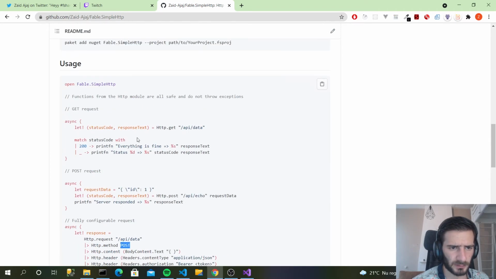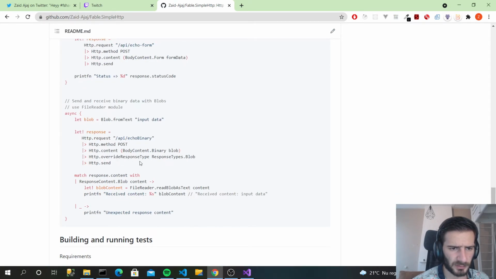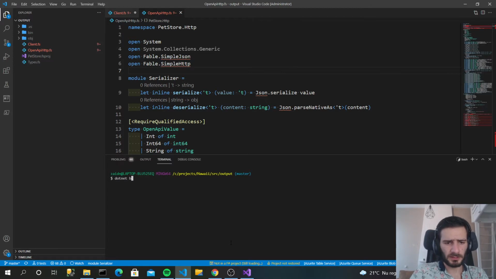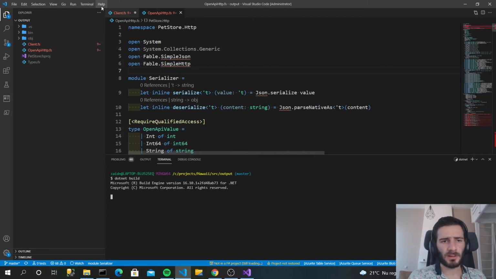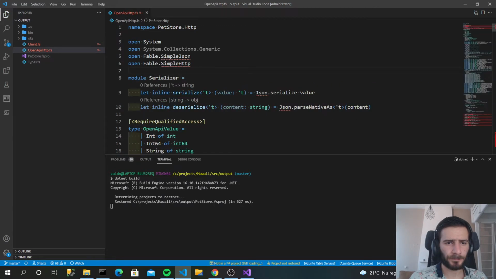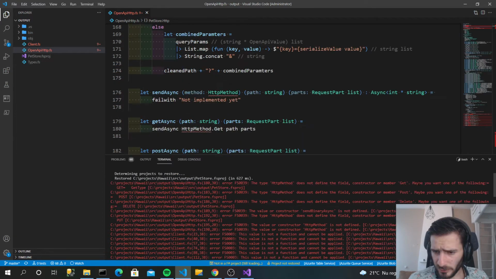But what's the name of the type? Maybe it's just good. Let me just build it. I don't want to change anything. It should build, even though I have not implemented it here. Okay, it doesn't. HTTP is not defined.